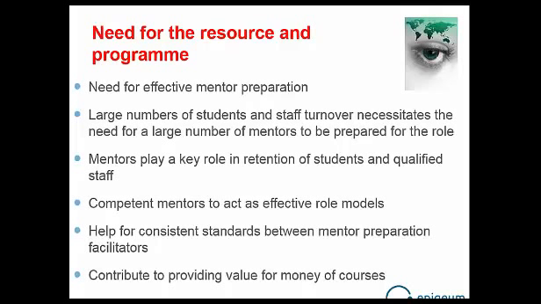And the other thing that commissioners and placement providers are continually looking for is value for money. So a resource like this I see as enhancing the quality of the provision, the portfolio, and the delivery of teaching and learning around mentorship preparation.